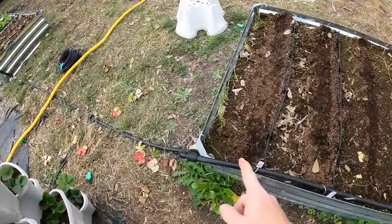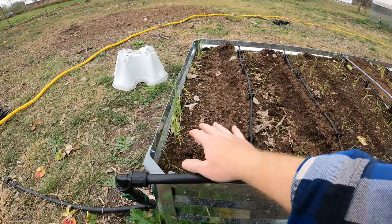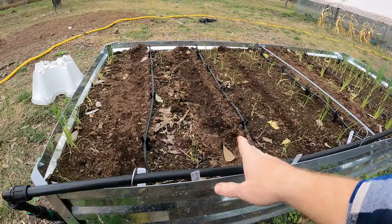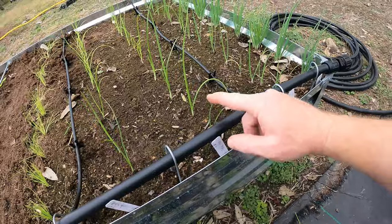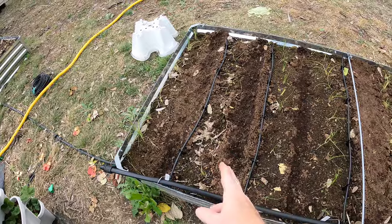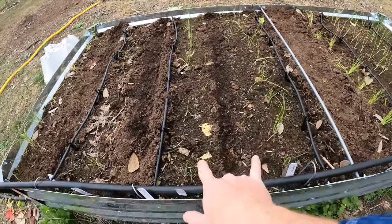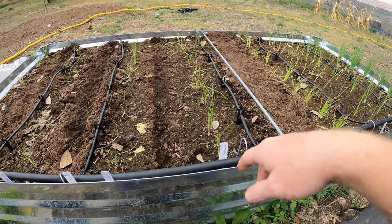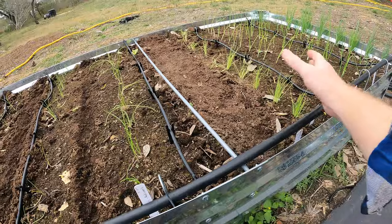At the same time frame I had planted these other bunching onions and they did not do well. It could be due to the daikon radish being planted here and covering them and not giving them much light — they didn't even sprout well before those daikons were any size. The daikon radishes just covered this entire area and there just wasn't enough light coming in. The Texas Sweet — this one — is doing great. Those others are still pretty spindly even though they're not much younger; they just didn't get enough light. The leeks and the Red Creole are doing pretty well because they didn't have as much blockage and the light could get in.